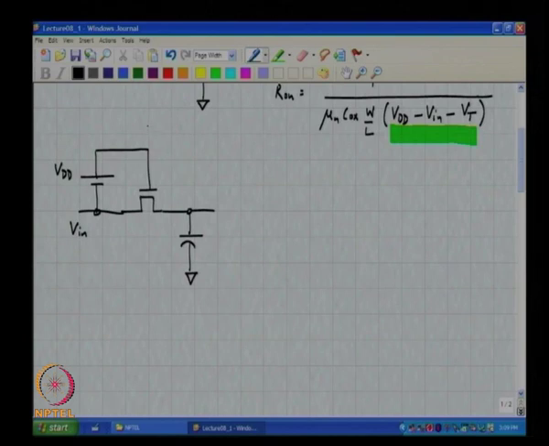This way the absolute potential of the gate will be what? It will be Vin plus VDD, which means that the gate source voltage is simply VDD, quite independent of the signal Vin. This way the resistance of the transistor or of the switch becomes independent of the input signal, and therefore nonlinearity is avoided. We have seen expressions earlier for the second and third harmonic distortion where the resistance varies as a function of the input signal, right.